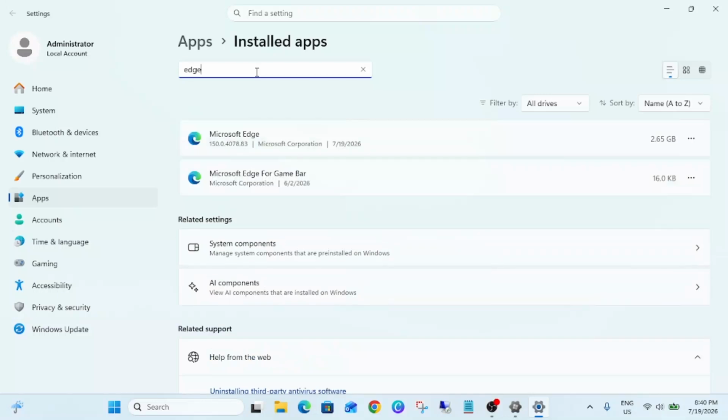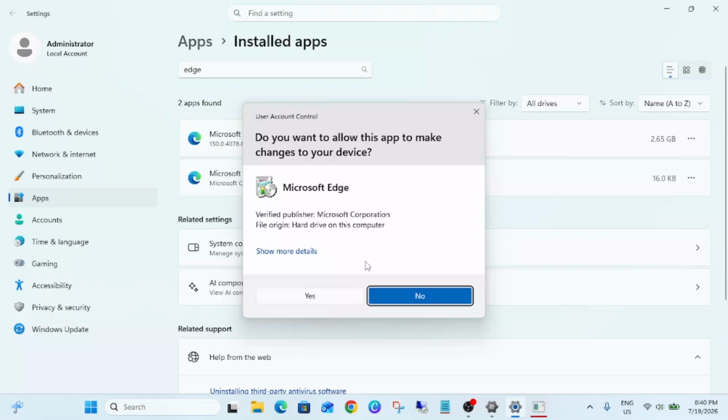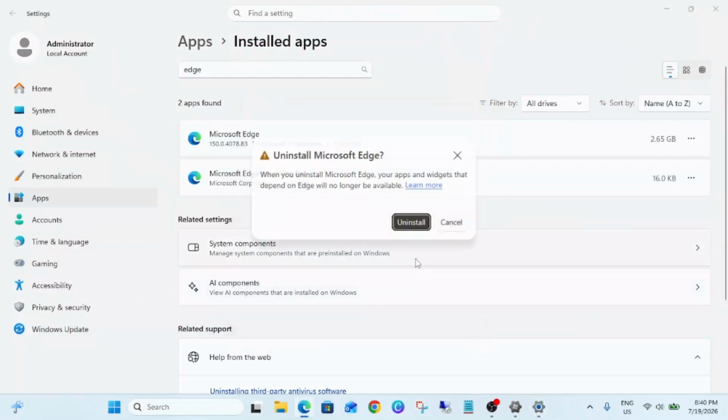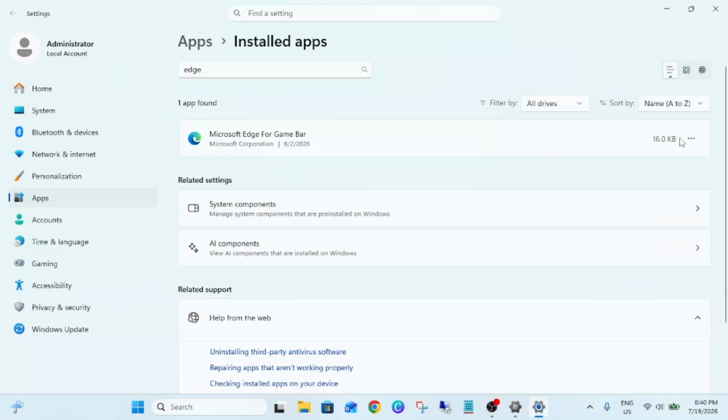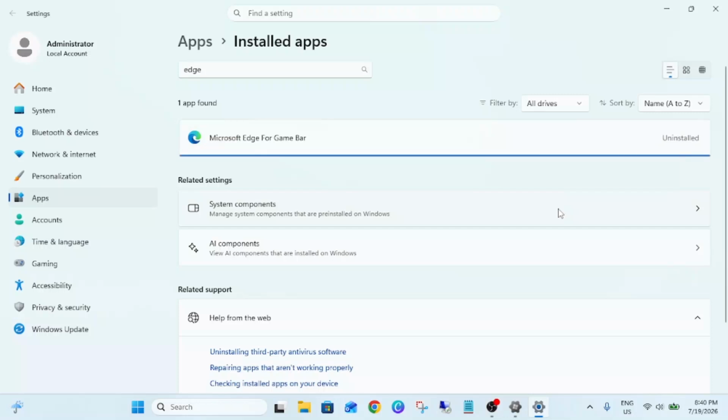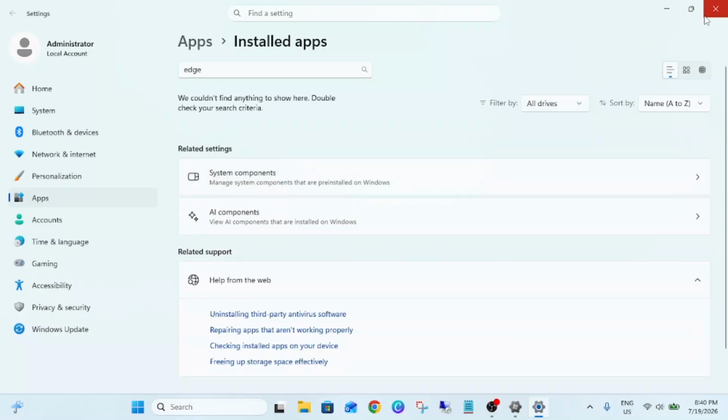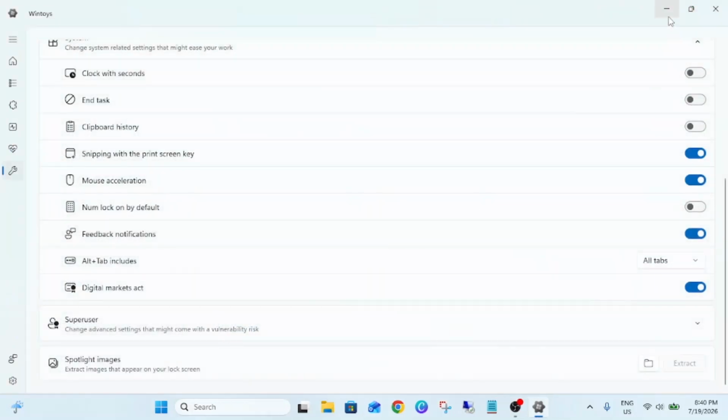Type Edge, go to the three dots, and this time you can see the option to uninstall it. Click on uninstall, hit yes, and we have successfully uninstalled Edge from our system.